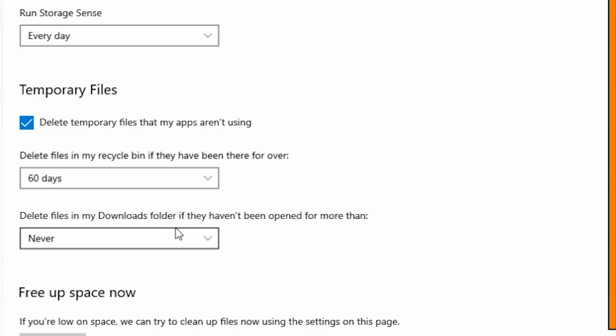This one, I always say never. A cleaner computer means less issues and less likelihood of something hiding in those temporary files that you're too scared to delete. And as you know, this is where malware writers often hide their viruses.